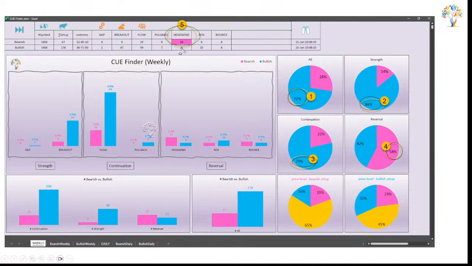Works remarkably, these headwinds on individual instruments, and when this aggregate alert comes, I am going to be willing to short stocks, especially those at a high price level, because this is signifying stocks at a very high price level, because it is a weekly headwind, not even a daily headwind. Headwinds tend to come at a high price level, and this is a weekly headwind. So this one is telling, though it is bullish at present, I will not mind shorting some stocks at a higher price level with, of course, a proper Q360-degree setup, and those may turn out to be quite lucrative opportunities.